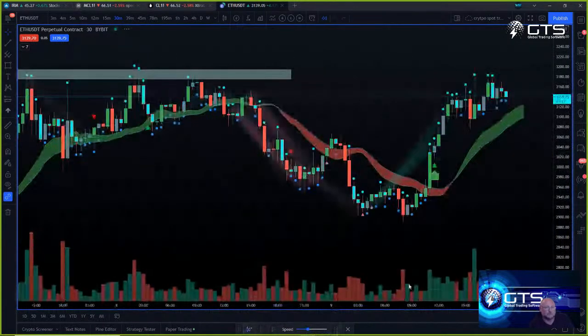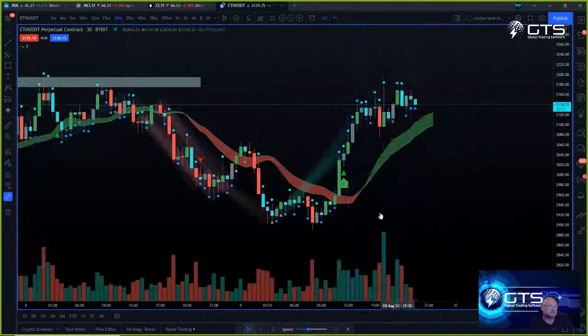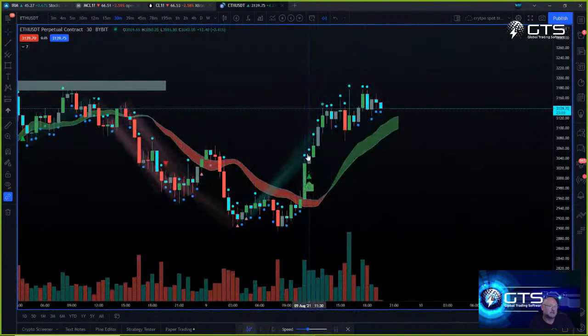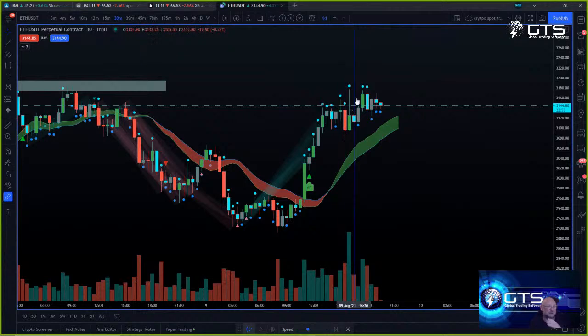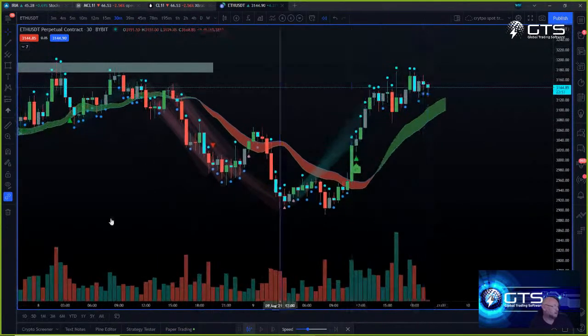Let's just go all the way to the end. Then we get another 6-star buy recently. We get in this trade. Right now, we're still in the Ethereum long. There's no reason for us to get out, okay? This higher than average volume distribution was followed by a higher than average volume accumulation. So they sort of cancel each other out. Then we've got this movement where we are right now.